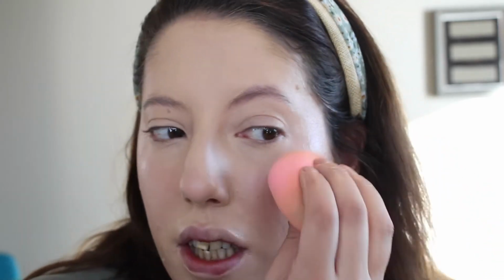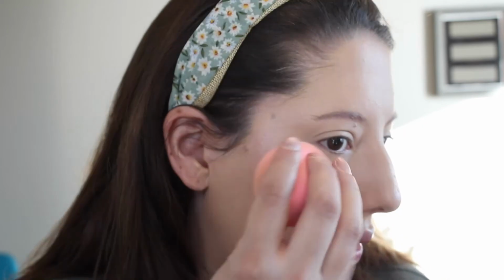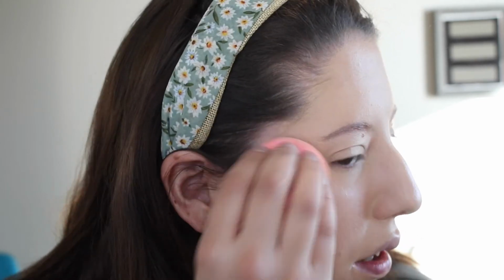I did squeeze out a full pump of this, because usually I don't, and I don't feel like I get the wha-bam that I want. And I have tried the glows before, and I just feel like I lose it when I go over with powder products. And I'm definitely doing some powder products today, okay? Even though we're doing all these cream steps, we're still gonna do a little bit of powder. So I'm trying to make it so I don't lose the Glow Lust this time, but I'm losing the blush, it feels like. I look so greasy and oily.